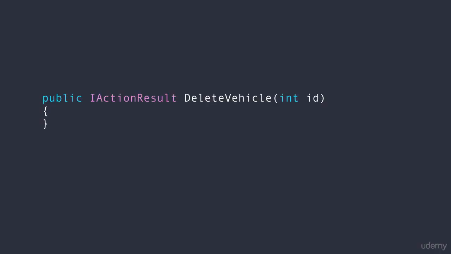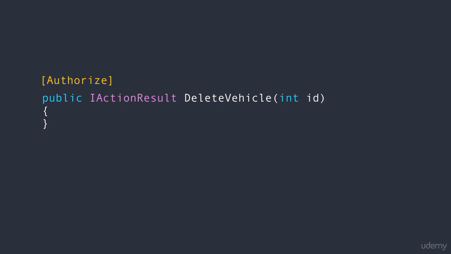So if you want to protect an action, we simply apply the authorized attribute to that action. When ASP.NET Runtime receives a request, it checks for the existence of this attribute on an action. So if the attribute is there, then ASP.NET will extract the authentication ticket from the authentication cookie, and then it will decrypt the ticket, and if it's valid, it will allow access to the target action.